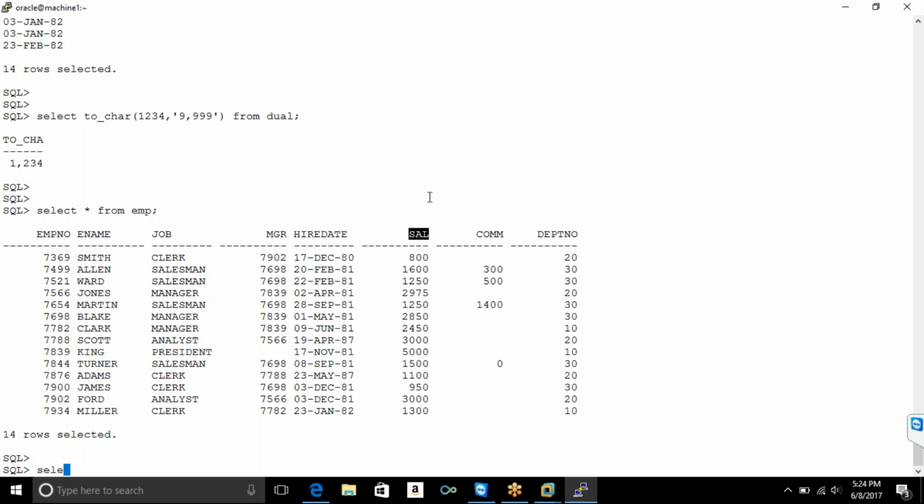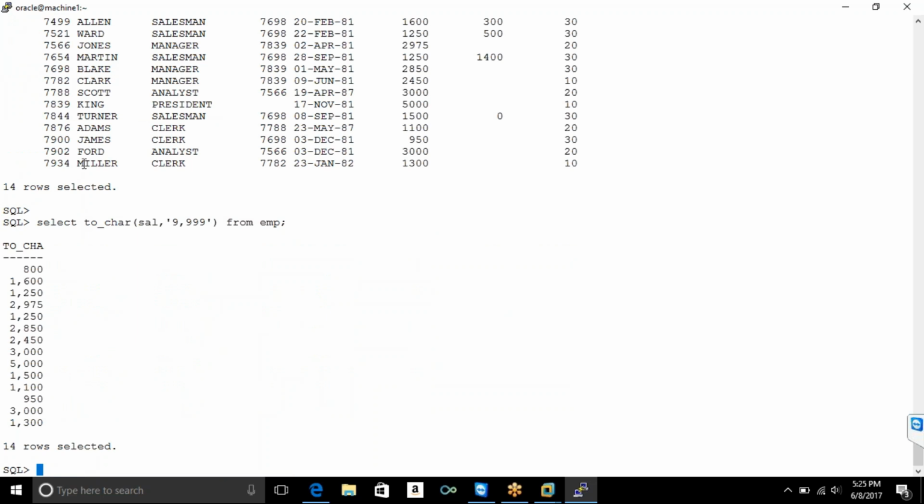So select toChar salary, comma, format, from AMP, now the actual table. Previously we used dual, now we are using the actual table. You see the output, now there is a comma. The output has changed in this format.